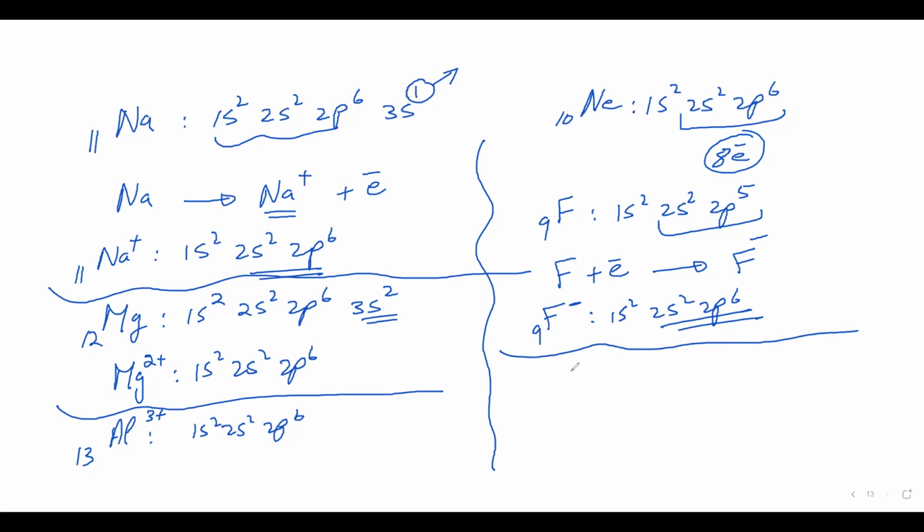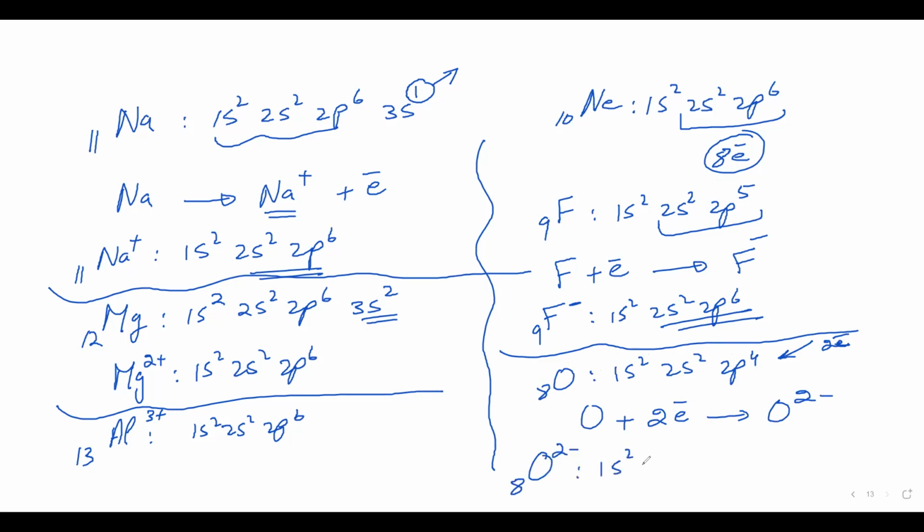And the same in the case of oxygen. It has 8 electrons, so 1s2, 2s2, 2p4. So it needs only 2 electrons to complete its octet rule, to complete its outermost shell to be 8 electrons instead of 6. And so it gains 2 electrons and forms the oxide ion. And the electronic configuration of the oxide ion is 1s2, 2s2, 2p6. Now it has a full outer shell number of electrons, just like neon, and becomes more stable. Okay, understand me, or do you have any question?